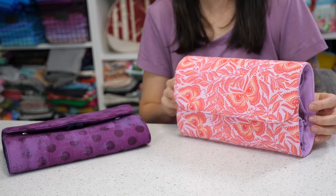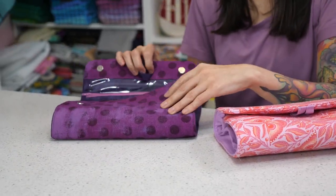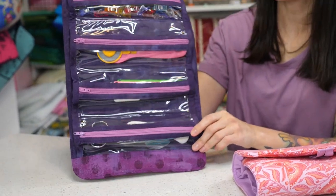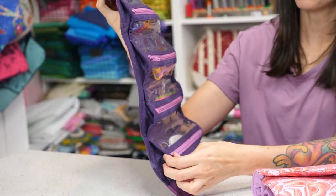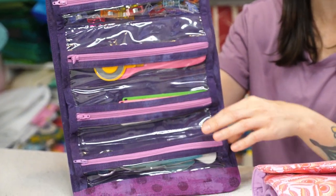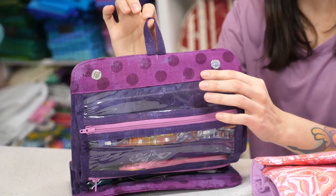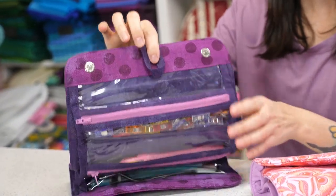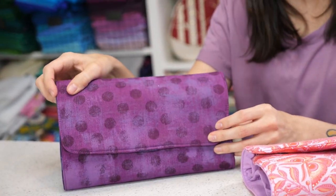The Kanga Supply Roll looks simple from the outside but on the inside it has a ton of pizzazz. There are four zippered pockets using clear vinyl on the inside, and these compartments are three-dimensional which allows them to hold a ton of stuff, whether it's sewing supplies or cosmetics. There's a hook for easy hanging on the back of a door and this whole pouch secures with two magnetic snaps.